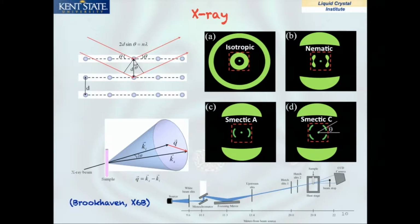And another thing which people do here, and everyone knows, is X-ray scattering. To study the nanostructure, X-ray is one of the most important techniques. And here I just have a demonstration of what kind of patterns you will see, a 2D pattern of an X-ray. This is the wide angle range, and this is the small angle. The small angle is in a red frame, because that's what I will show here, in that range.